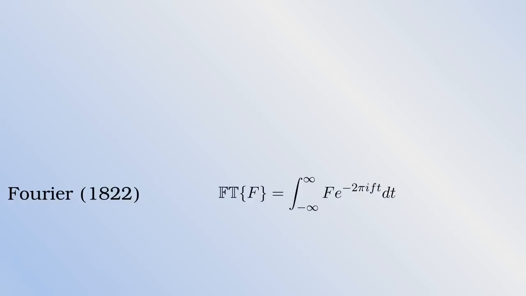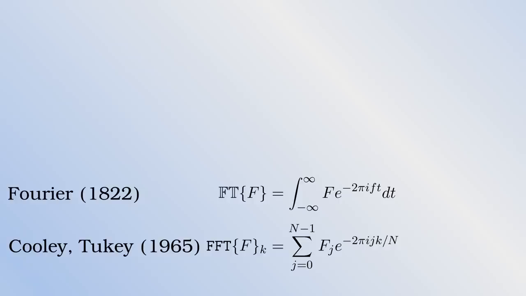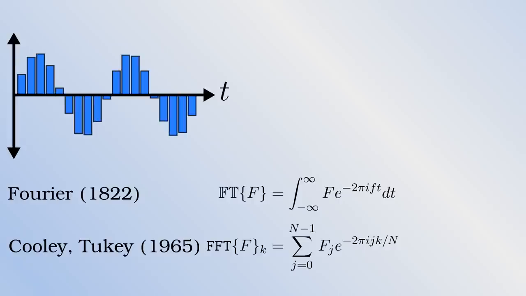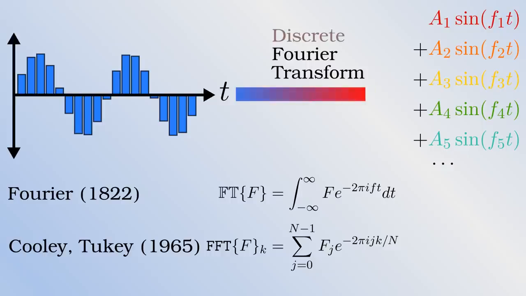Hopefully I've managed to explain to you how to turn pairs of amplitudes and frequencies into a sound to play it. But if you already have a sound, how do you work out what frequencies and amplitudes you need? In other words, how do you produce an MP3 file from a recording in the first place? Well, in 1822 Joseph Fourier developed the mathematical background to do this, and in 1965 James Cooley and John Tukey developed an efficient computer algorithm which takes any signal such as a sound and calculates the amplitudes of sine waves required to reproduce that signal again. This type of algorithm is called a discrete Fourier transform after arguably its main originator, although many others contributed to this work.